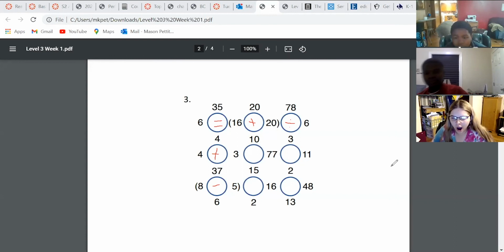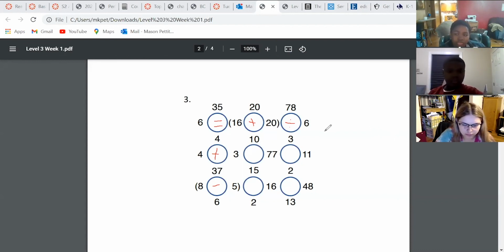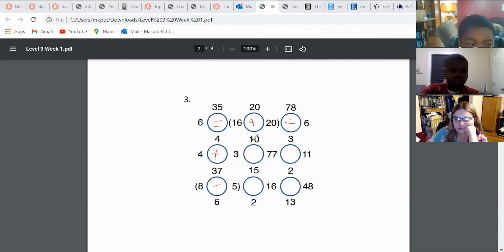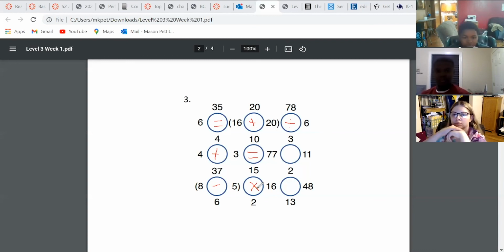What are we thinking? I know 30, 15, and 2 have something in common, right? Because 15 times 2 gives us 30. So one option may be that it could be 20 plus 10 equals 15 times 2, right? And maybe we can check our answer with the second row since it's really simple.